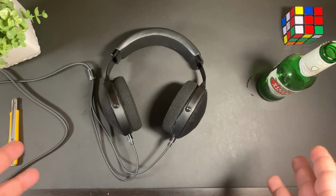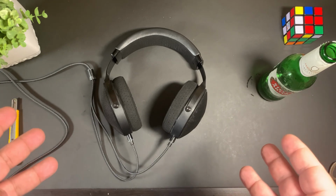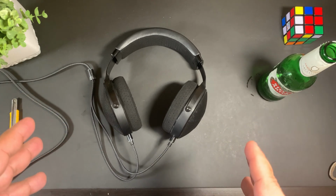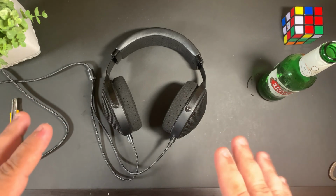Some people may like that. I seem to like it. Others may not. So if you don't like the vocals to sound very close to you, maybe these aren't the headphones for you, but I'm telling you, these aren't like any other headphones I've tried.